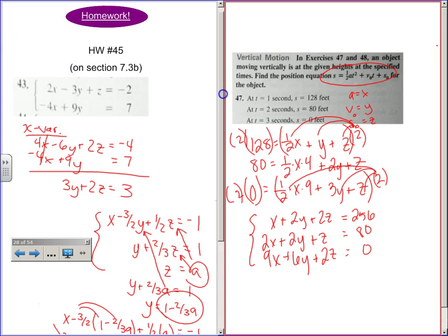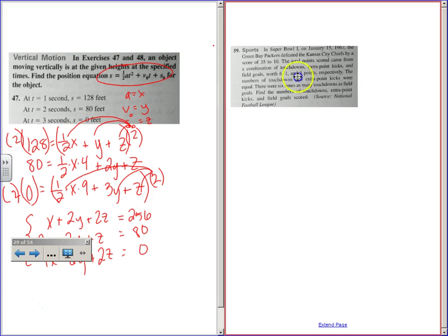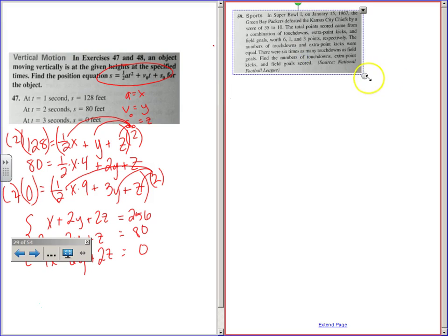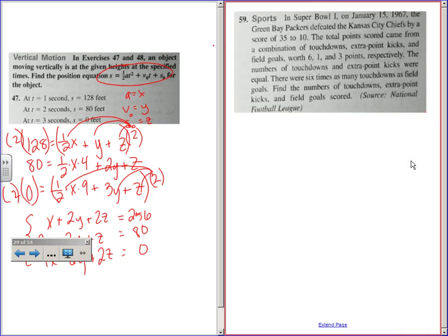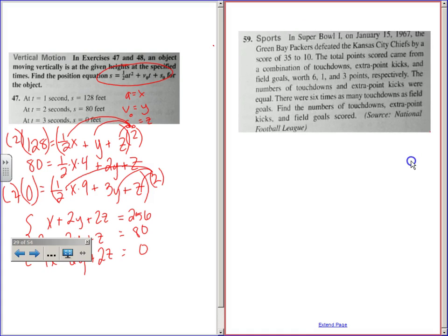And then there was one more question, number 59. Where's my football guys? Some of you just kind of played around with the numbers in your head until you figured it out. Right? Because you can kind of just play around with the score. Some of my non-football people were like, no, I wanted to actually know how to do it.